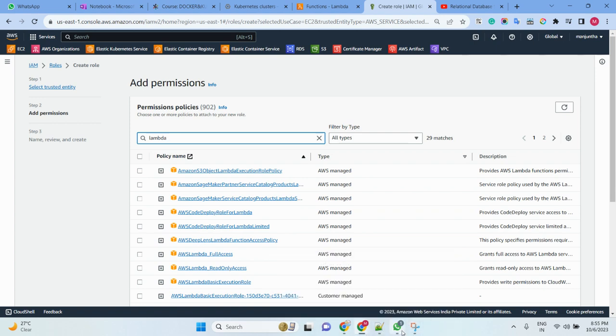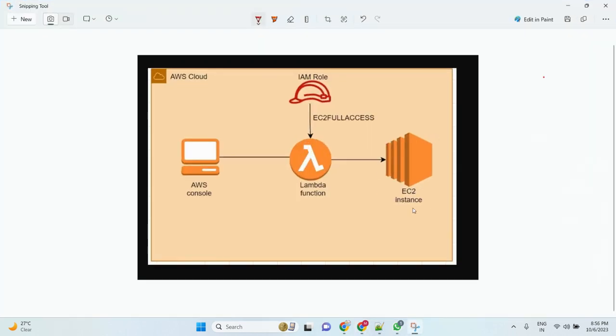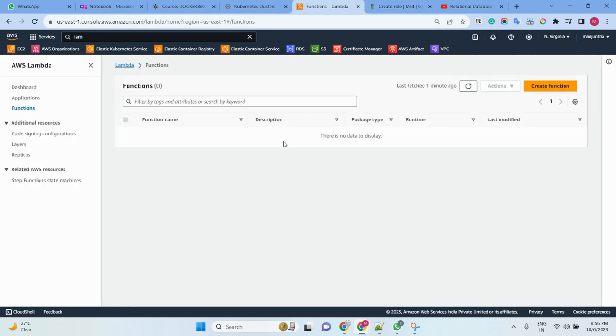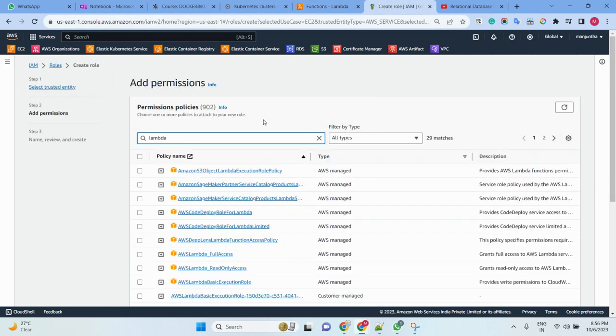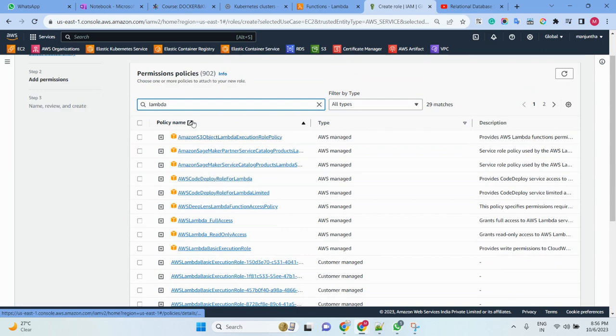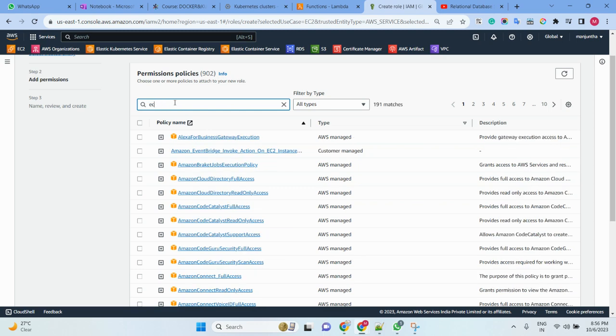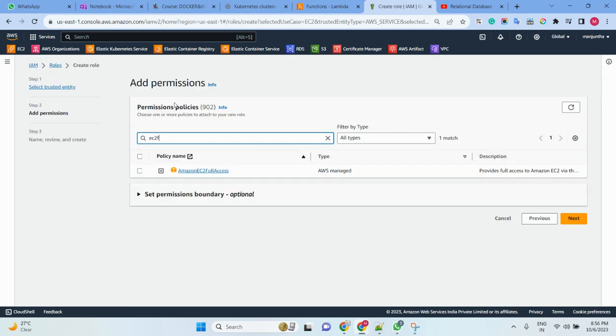For example, we are going to integrate it with EC2 also, right? So we should have full access. That is why I have given full access to this role. I have given the administrator access here so that all the access will be there. For your case, you can just give the EC2 full access.